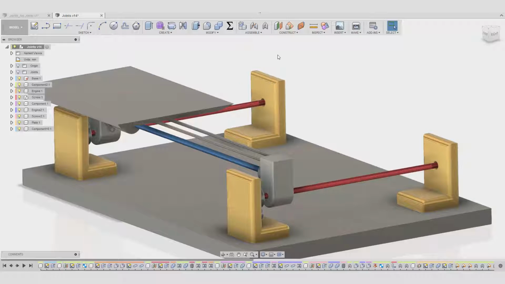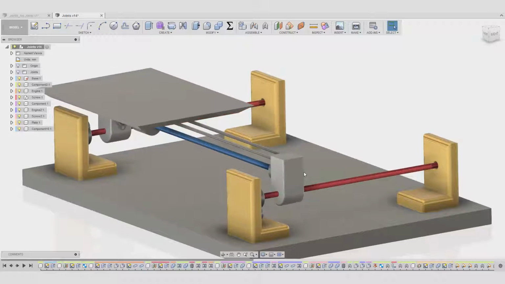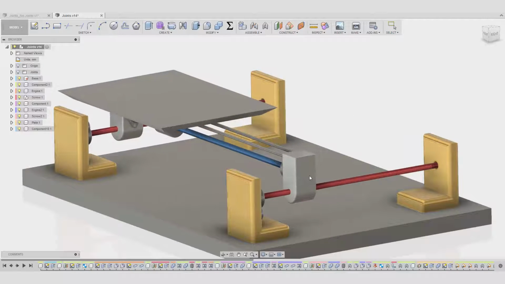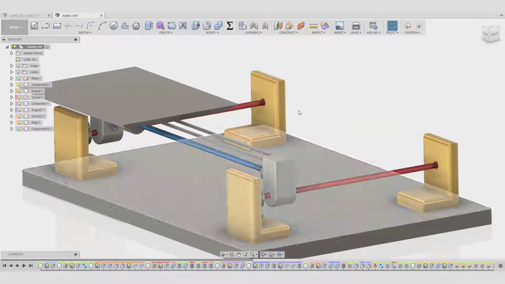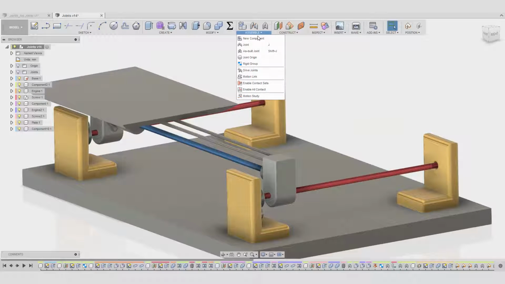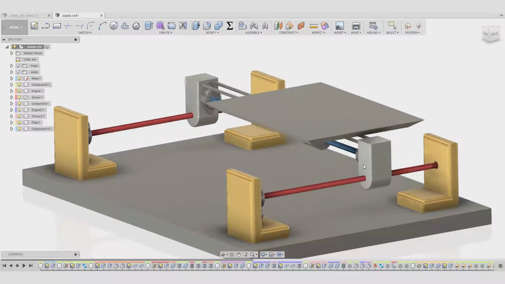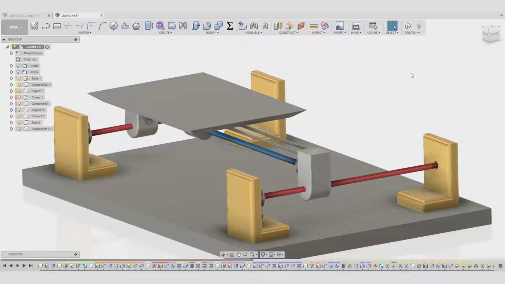And then what I'm going to show you, if you take a look at this example here, you can see I can slide it back and forth, and the upper part, the plate, is also moving at the same time. For that we are using something called motion link, in order to combine two motions, or three motions, or more than that at the same time. So it's actually really cool. You can animate many things if you know how to use it. So let's start, and I hope you're going to enjoy it.